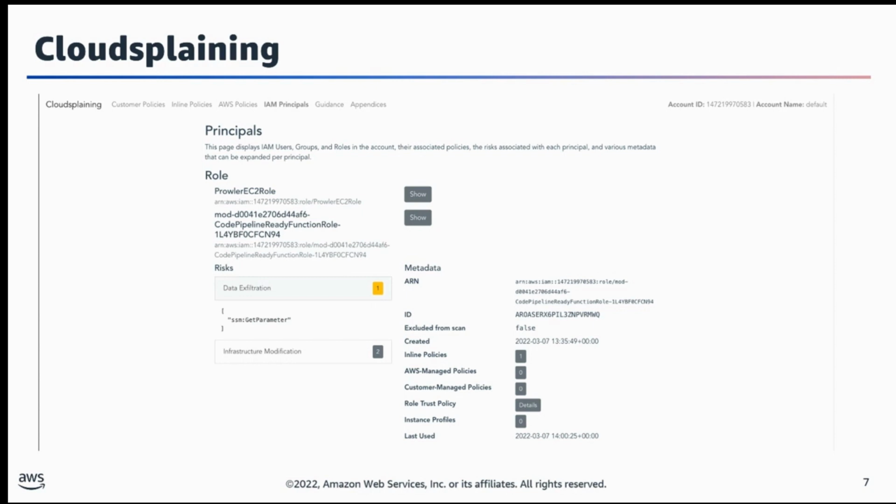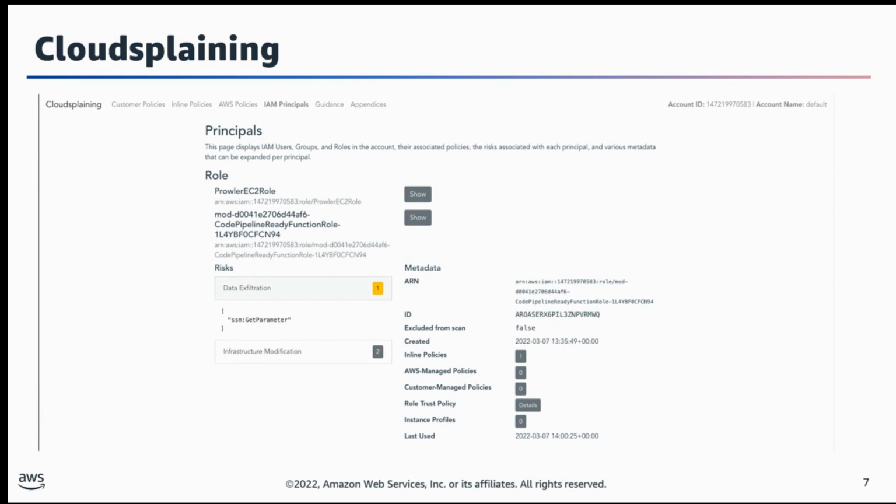Another one is called Cloud Tracker, which helps you find overprivileged IAM users by comparing CloudTrail logs with policies. I'll link that in the description as well. There's another one called IAM Access Analyzer that helps you find resources that can be accessed by external entities so you can make sure that you're supposed to be accessing those specific things.